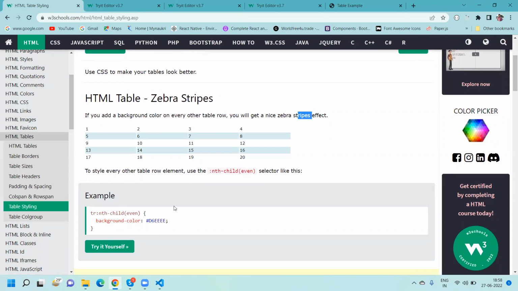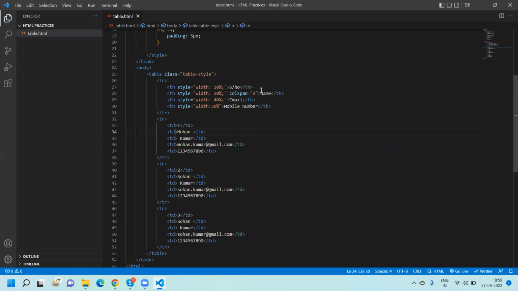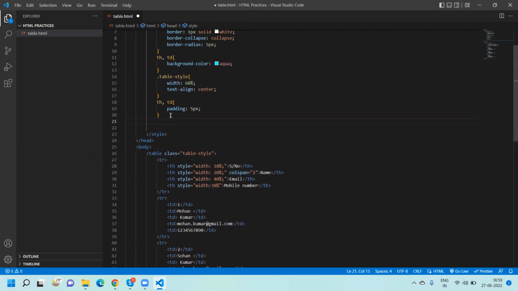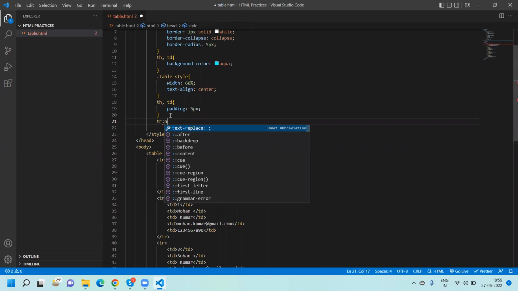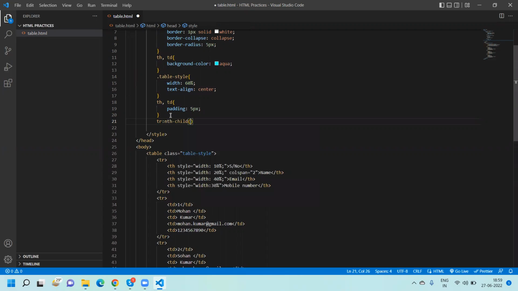So in that case we need to add inside the CSS, I will show you. tr nth-child, remove the colspan here, or you can put it here, no problem. If we want to provide a striped table, just add tr nth-child as even.